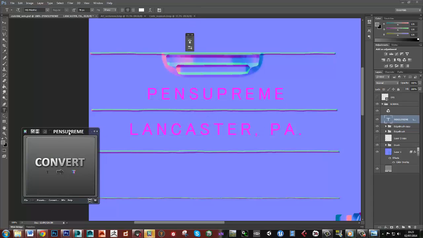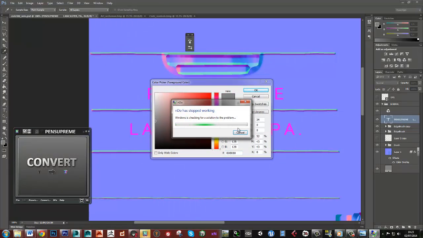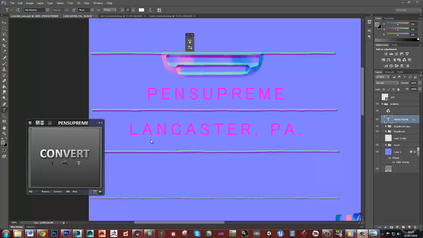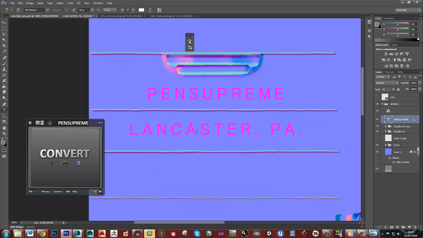Everything in nDo needs to be... Well, okay, so basically in nDo, if you draw something in... Okay, so I was saying that anything that's in white will be raised up, anything that's in black will be raised down, and anything that's in the middle at 128 will be completely neutral. So make sure that your text is white so that we can do something with it.